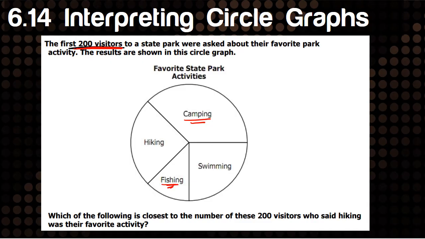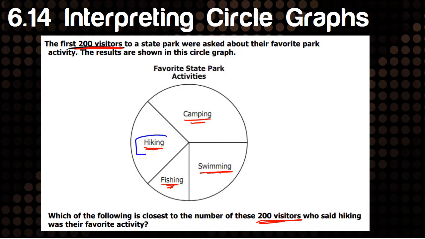That's a shame because I like to fish. And then you have swimming and hiking. They both received about the same. It looks like they're both about a quarter of the votes. And so we got to figure out which of the following is closest to the number of these 200 visitors total who said that hiking was their favorite activity.